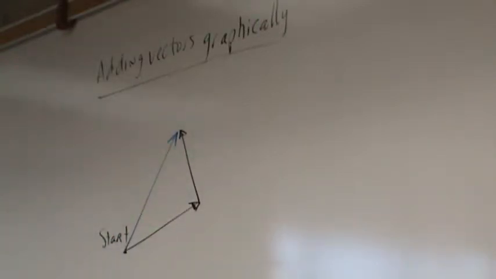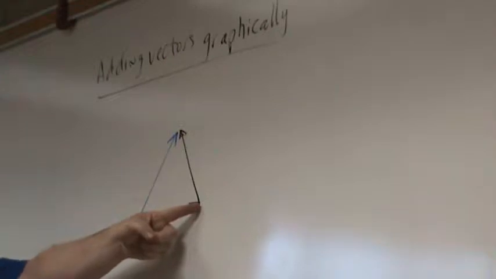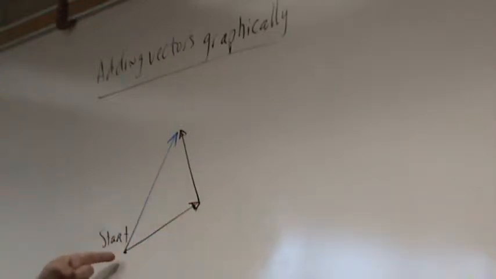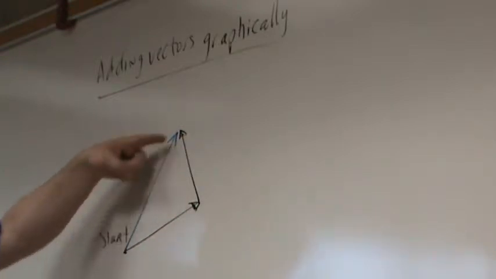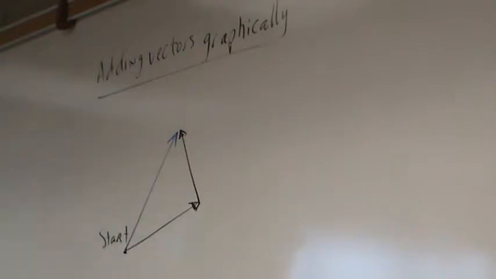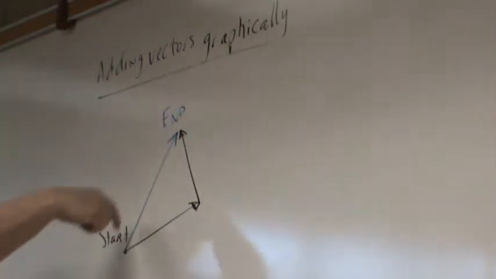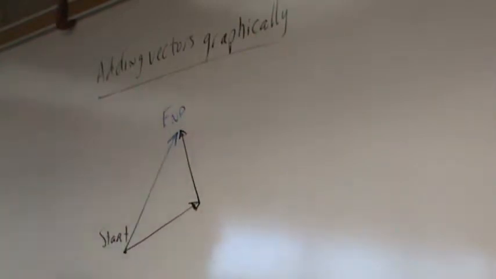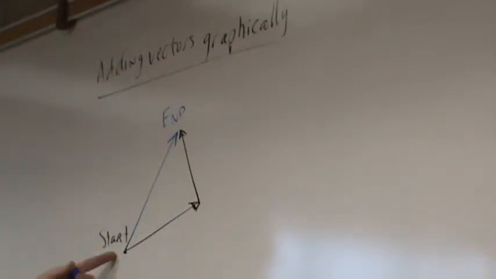And so generally, if you want to add two vectors, you're going to put the initial point of the second vector onto the terminal point of the first vector, and then connect the initial point of the first vector to the terminal point of the second vector. Just like what I did here. And that gets you a vector that tells you what your progress was. You started there, you ended there, this is what you accomplished. This is the progress you made. How you got there is irrelevant. All we care about is what the final product is. You started there, you ended there.